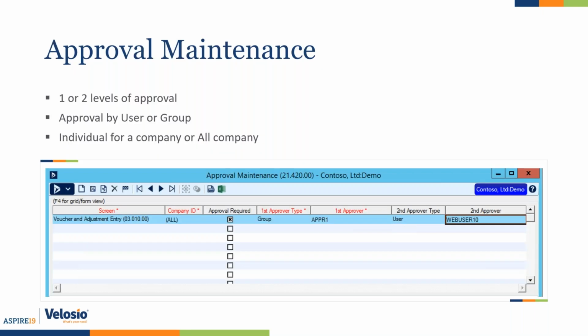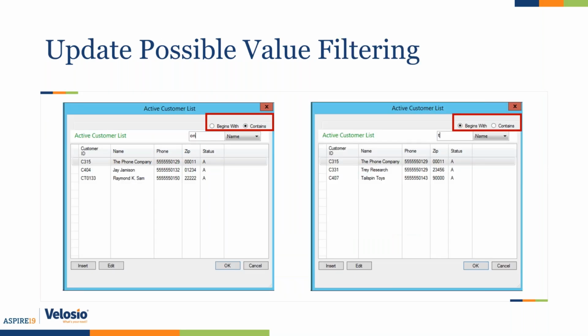So approval-wise, how can we set up approvals? Right now we have it set up so that you can have one level of approval or two levels of approval. It is up to you. Your approvals can be by group, so I could say anybody in this group who gets to it first will be the approver, or we can set it up so that it's a specific person who is the approver. So you have the ability to do both. You can even set it up so that it's different approvals for one and different for the others. So that's how we can go ahead and set up our approvals. That's exciting, very, very exciting.